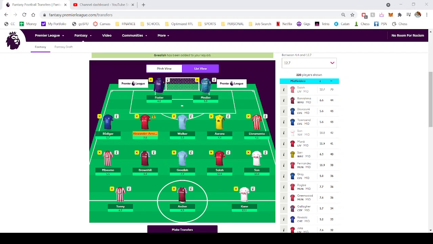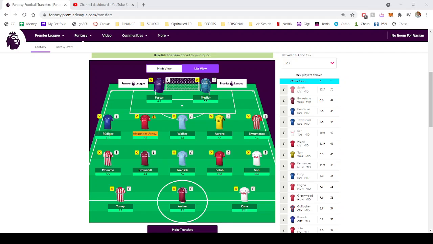I'm surprised. The player that really surprised me the most in this team is Meslier. I thought if I made it a 5.0 or less, Ramsdale or Sa were going to come out as the two main goalkeepers. But this system absolutely adores Meslier. I guess it loves the fixtures, and it thinks he's going to be getting a lot of saves in these games because Leeds' defense is absolutely crap. So I guess it's not looking at clean sheets, but at the save potential.